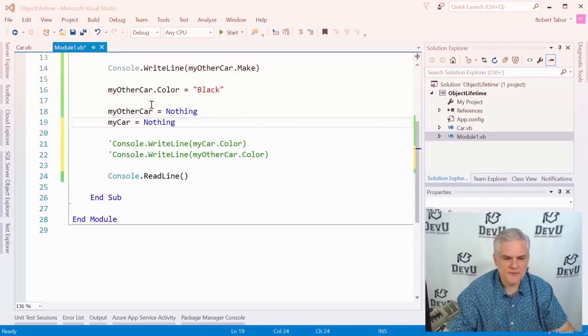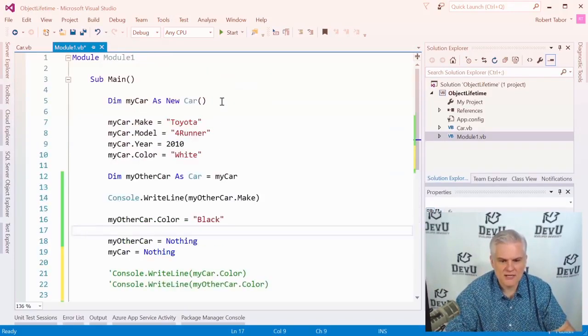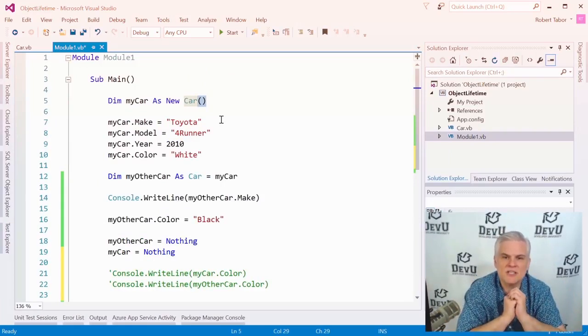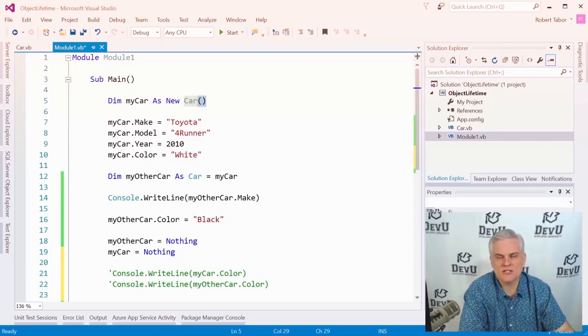All right, so the next thing that I want to do is focus on the little subtle usage of the opening and closing parentheses, because hopefully there's something about that that should jump out at you. And that little something is the fact that we're actually using the method invocation operator here whenever we create a new instance of a class. So whether you realize it or not, whenever we create a new instance of a class, like the car class, we're actually calling a method called a constructor.